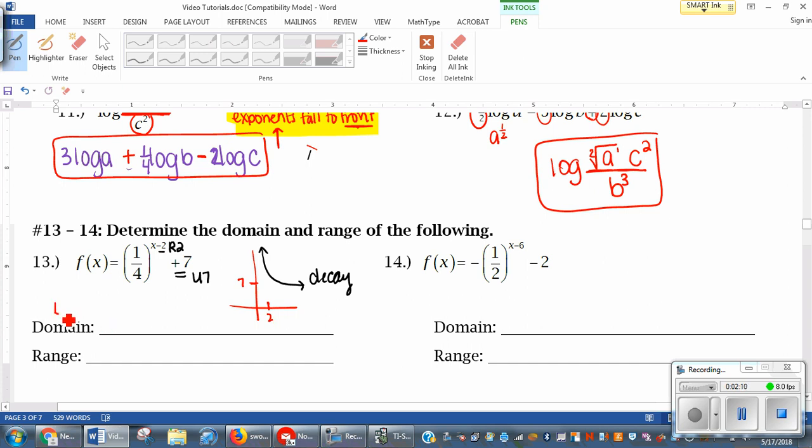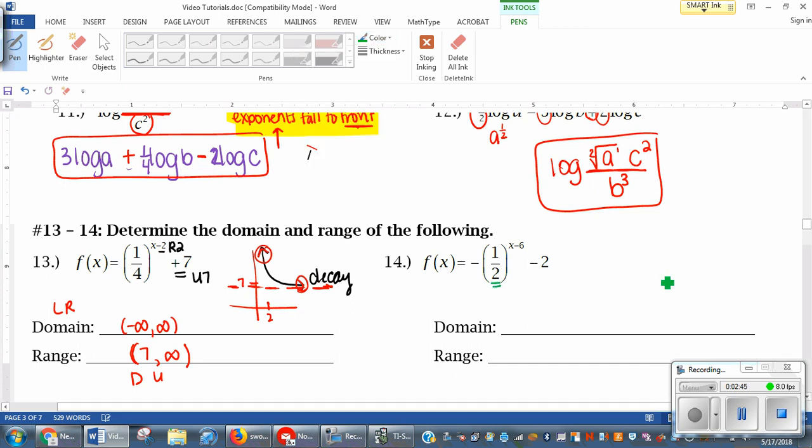So when I'm referring to domain and range, I'm talking about left to right. Well, it's going to go left forever, and it's going to go right forever because of those 2 arrows. But it's not going to go down forever. When we talked about an asymptote equation, I kind of referred to it as like a barbed wire fence or an electrical fence that you don't want to touch. So it'll get close to it without touching it. So we're going to start at 7, soft parentheses, because it's not actually going to touch it. And then for the up part, it'll go to +infinity.